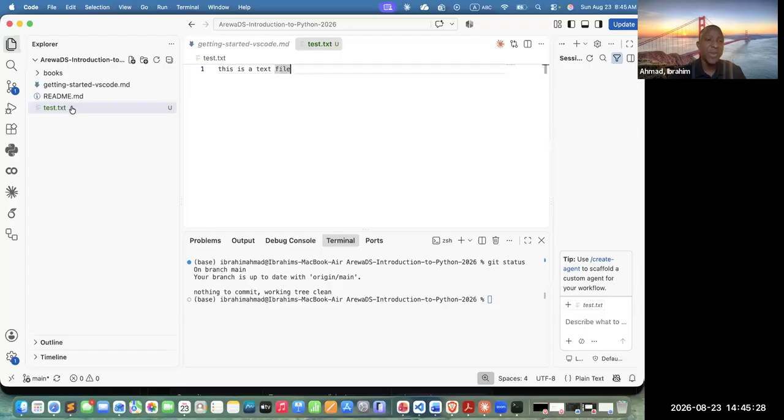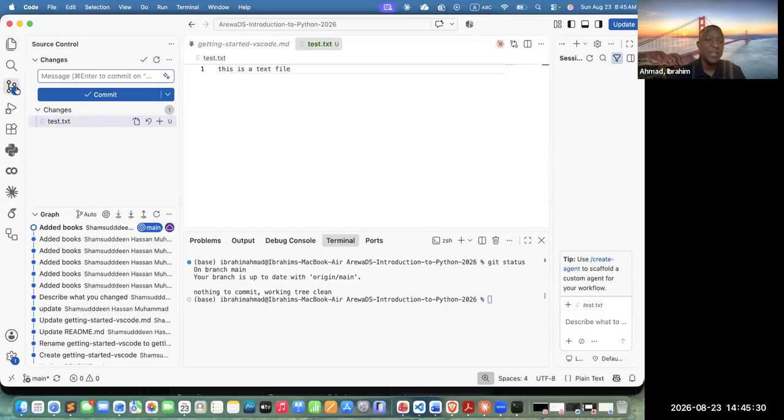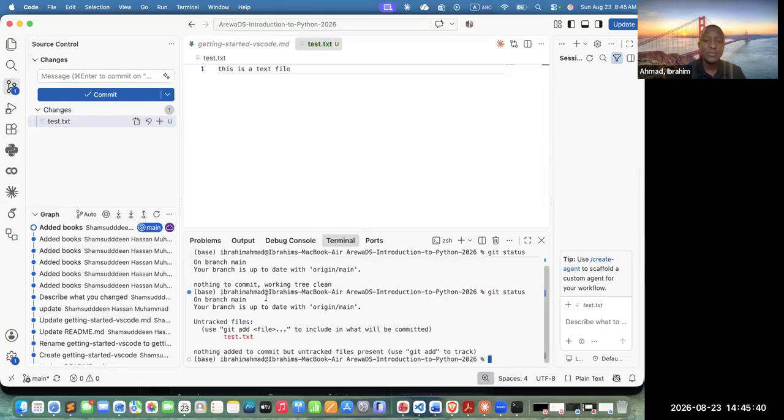Now I have a new file. If I click here, you see it's here. It is the file that has changes. And then when I come here and put git status, it is telling me I have one file.